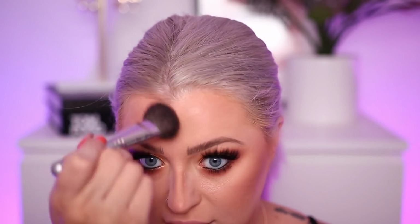And then you can use the cream if you really wanna go with that monochromatic look. But I use the powder almost daily. Whether I use it as blush or I use it as bronzer like I am today. I really need him to come out with bronzers in this formula because I am in love.